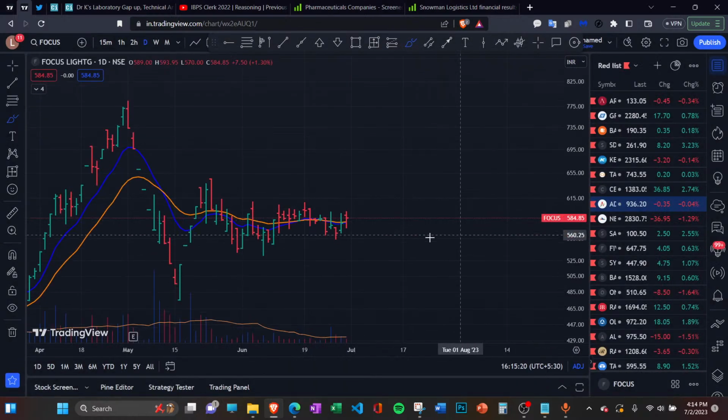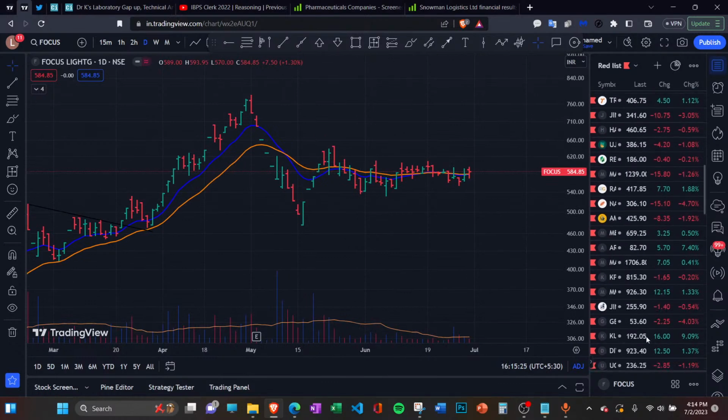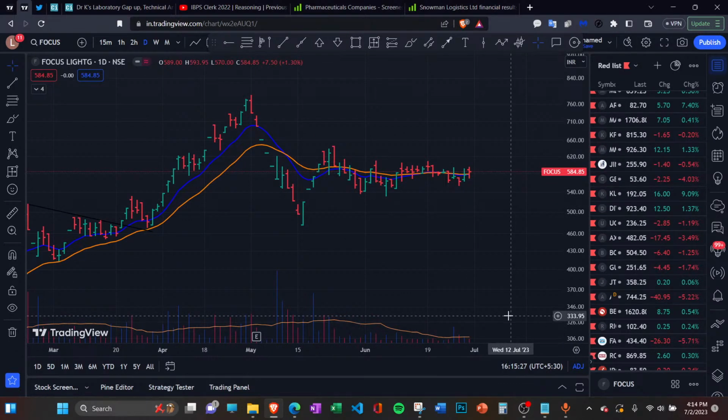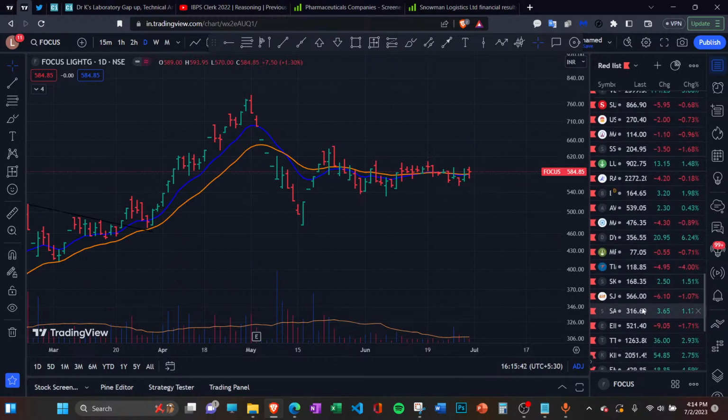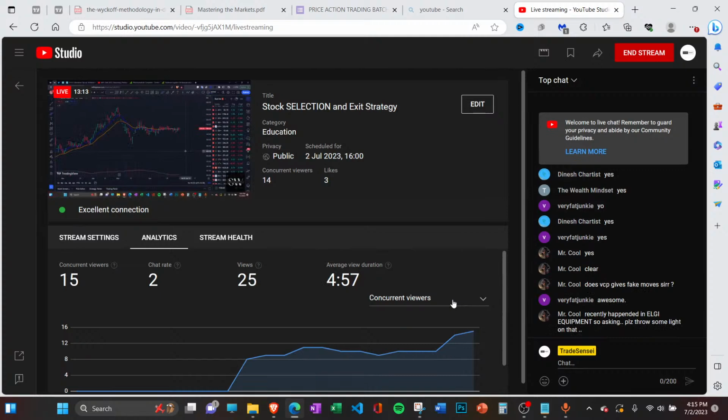So these are the few stocks that you can keep an eye on, like this Focus Lighting, the Reflex Industries. Okay, so these are the current VCPs that are forming. KECL is another name, right? You can keep an eye on these 2-3 names that are currently forming, the contraction is going on. That Unichem Labs, I think. Yeah, so these are 3-4 names. You can keep an eye on them. Then you yourself will notice how it works, because practical is needed.